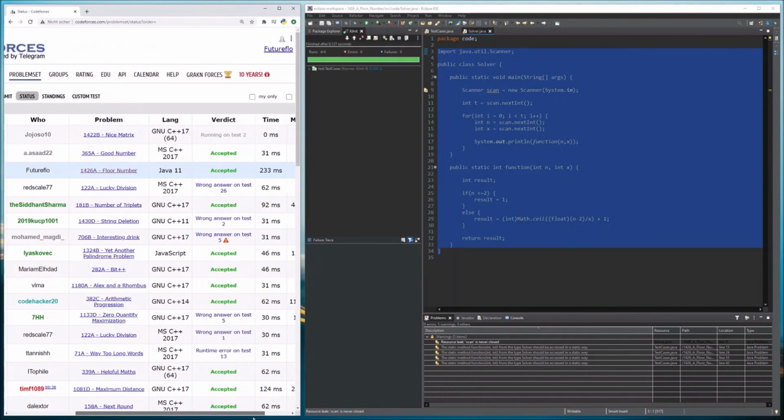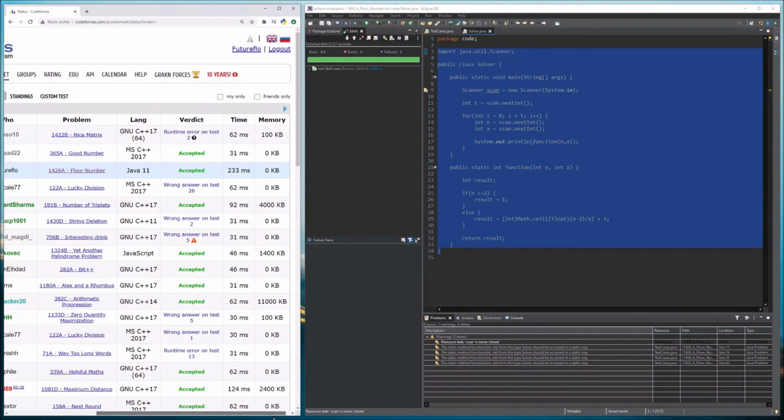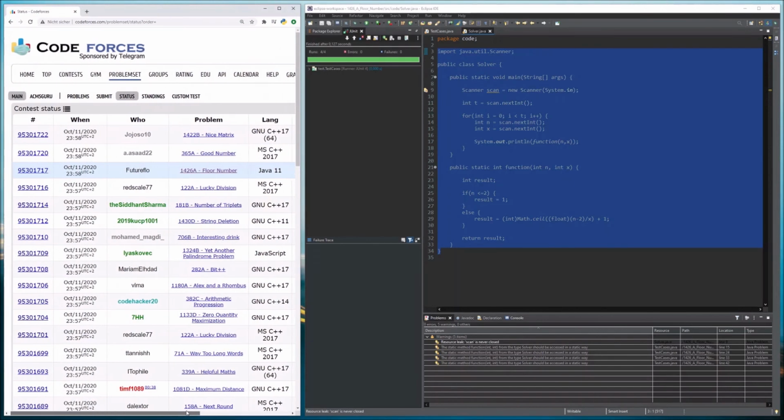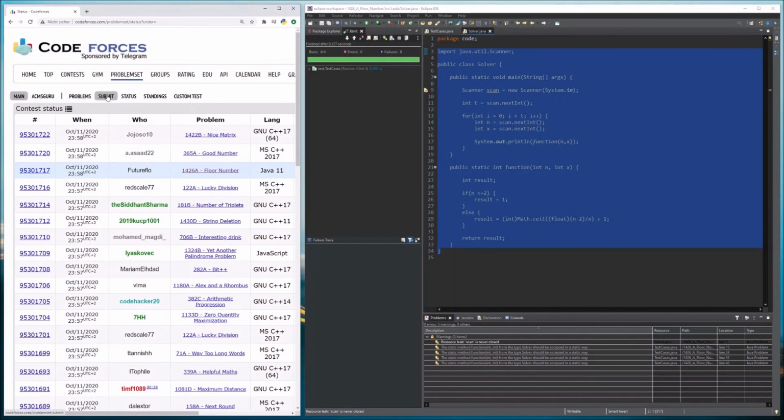And we see the solution was accepted. Before we go back to the code, just one additional information. When you submit a solution, you can submit files too. So we could submit this file here. When you get a runtime exception, it's sometimes because of this package information here. Just delete the package information and then maybe your code is running. I have had these problems and I don't want you to run into these problems.